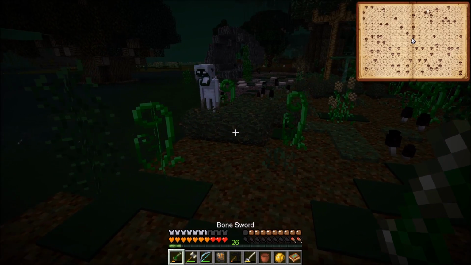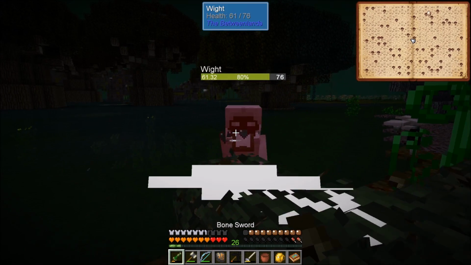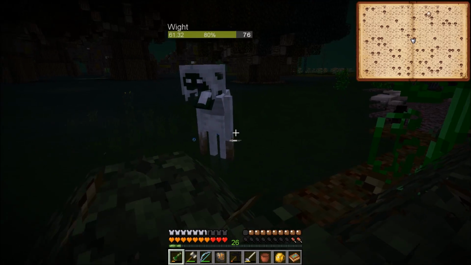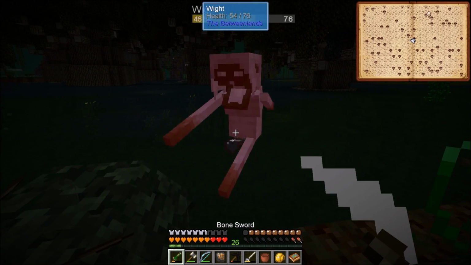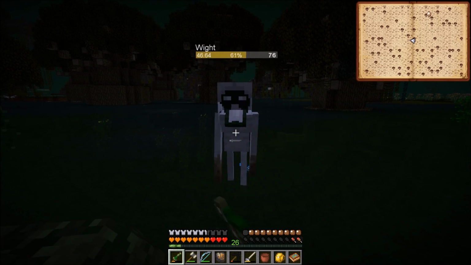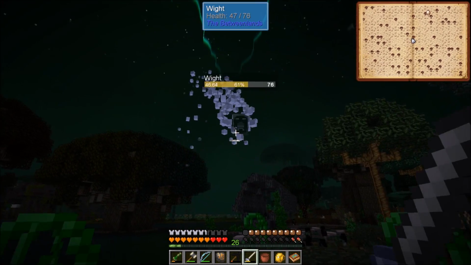One thing to note, if you sneak when you're near them, they won't be able to detect you. And by the way, if you have access to these weedwood bushes, they're really awesome because you can sit inside of them and just beat on things, and they're not going to be able to get to you. Uh-oh, okay.